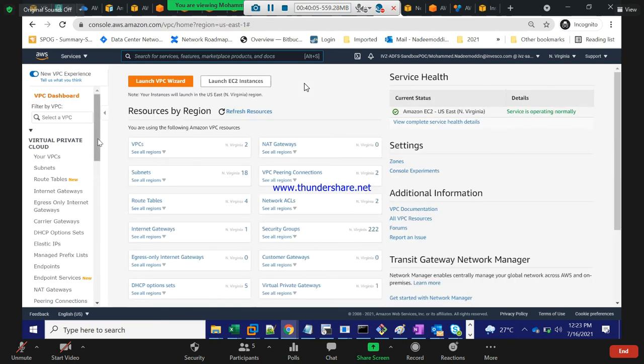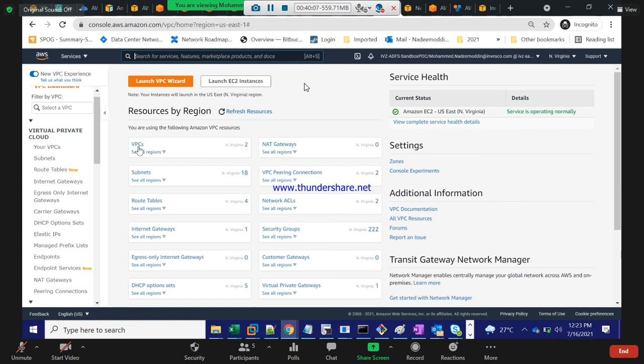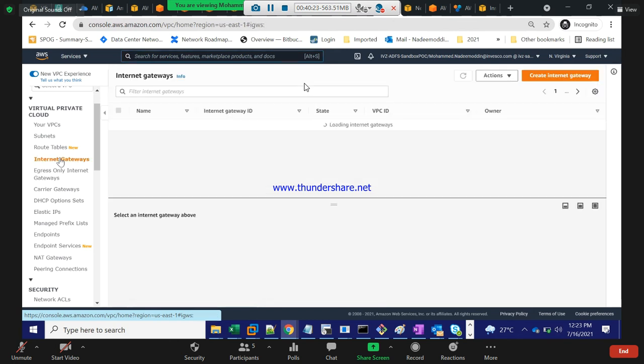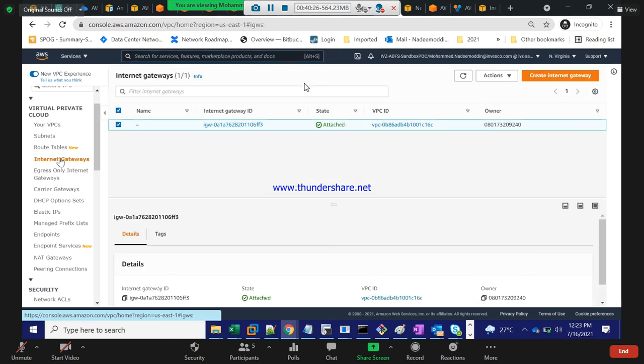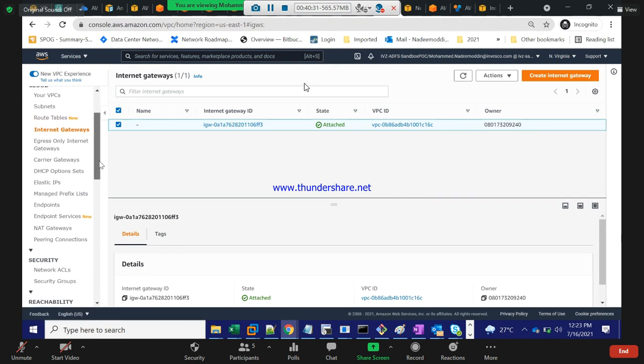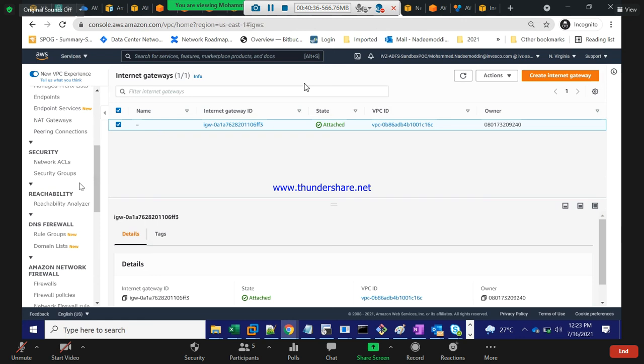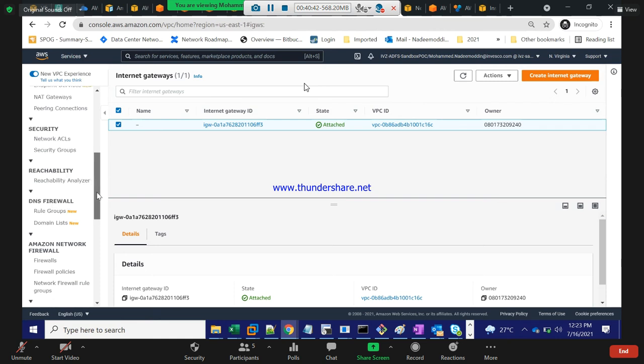So Monday we are going to look at the theoretical stuff, because we are going to touch many things here. We need to create our own VPC. Then under that VPC you need to create subnets. Then the subnet requires a routing table. Then your servers, if they want to go to the internet, they need an internet gateway. You need to create your own internet gateway here, right? This is called IGW, internet gateway. Then like this it will go. Then here also you have elastic IP. Then you have some more security stuff, network ACL and DNS firewalls.